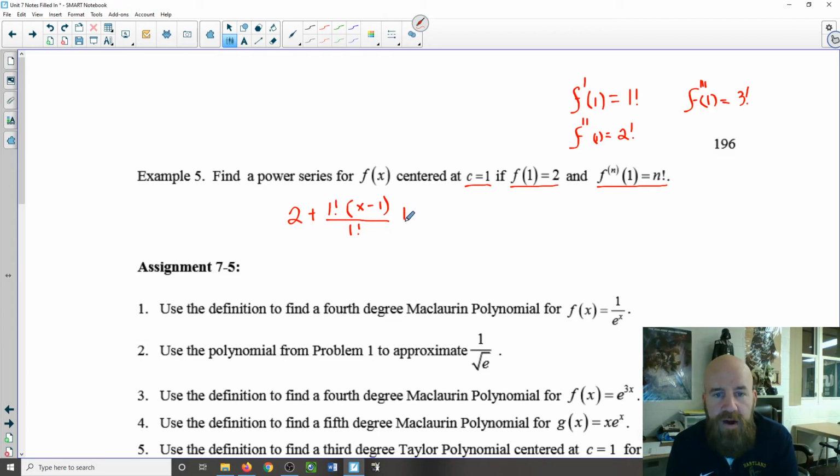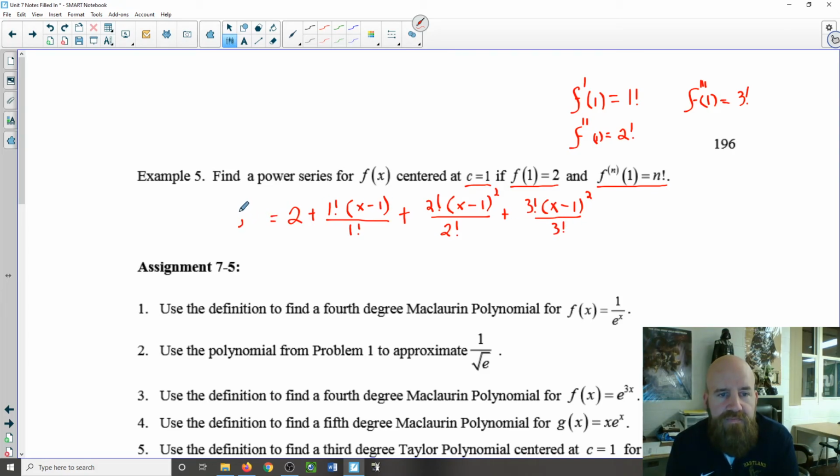But if we go on to the next term, we're going to do this value, our second derivative evaluated at our center, times x minus our center squared over 2 factorial. And we can see what's going to happen with these factorials. We have the same thing on the top and the bottom, so these are going to cancel out. Let's just do one more here. Third derivative, we have this over 3 factorial. So all these cancel out.